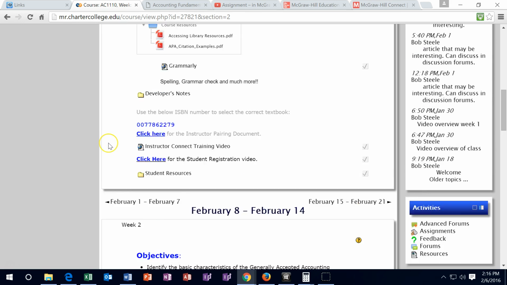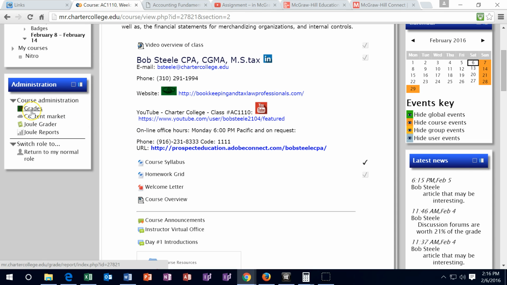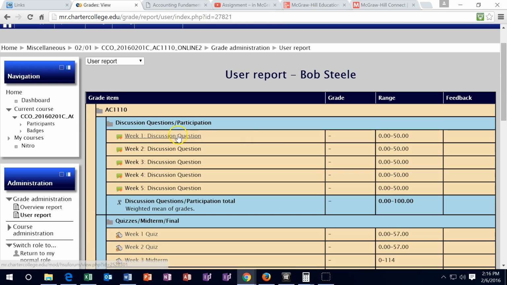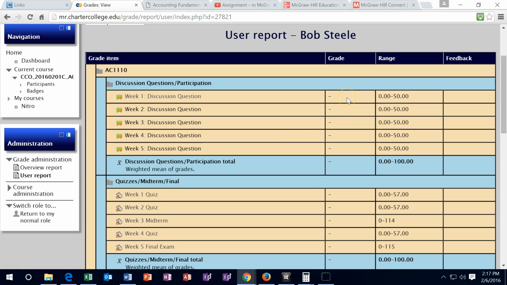I'm going to go into the gradebook. I'm going to scroll up. Gradebook is this green icon on the left-hand side. After week 1 has ended, the week will end on Sunday, I have then until Tuesday to enter the grades. I'm going to try to get them in there by Monday, but they should be in there by Tuesday night for sure. And what will happen is, if you did the discussion forum, this dash will change to a letter grade. So if you did it all, you get 100% on this, and that'll be 100% for the category so far.